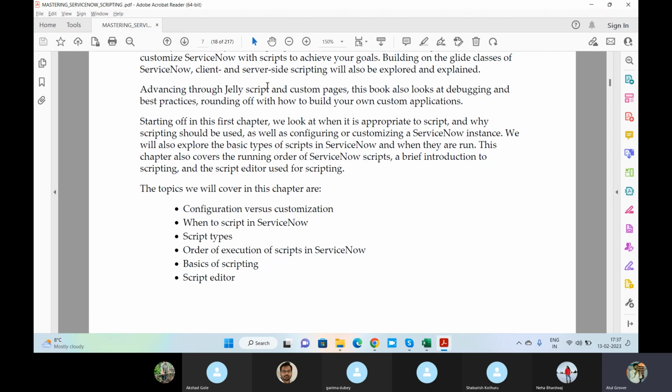By the next 2 or 3 days, it doesn't mean that you will get complete scripting knowledge. No, but you will get the basics of ServiceNow scripting. And I'm telling you now, this tool ServiceNow is going in a format where it's low code, meaning very little code you have to write. So if you put in a little effort now, it becomes easy for you.